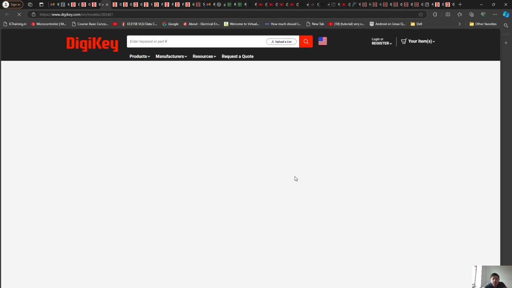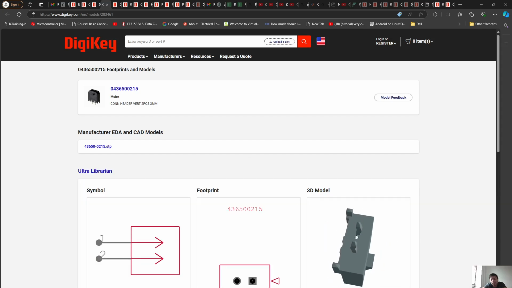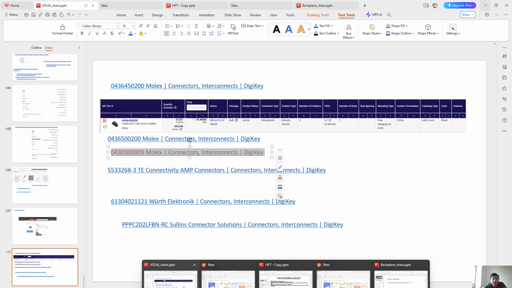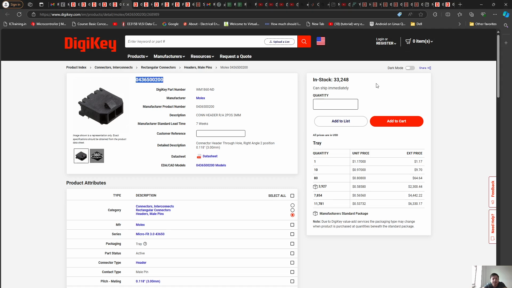If you see here, the pin is, yeah, so this is not the one that we want. This is the one. So it's 500200. 500200 is the part that I saved. Yeah, exactly. This is the part that I saved, right? Okay, cool. And yeah, right angle. So this is what I was talking about. Right angle through hole.